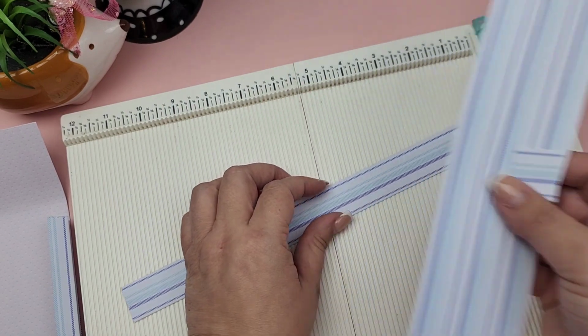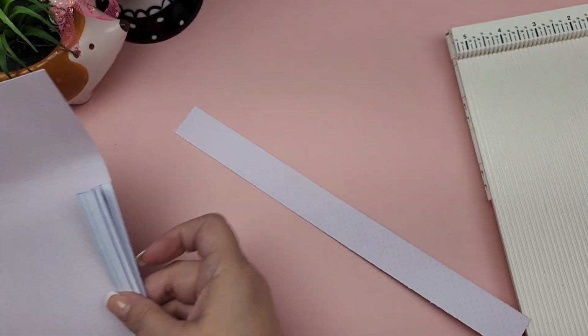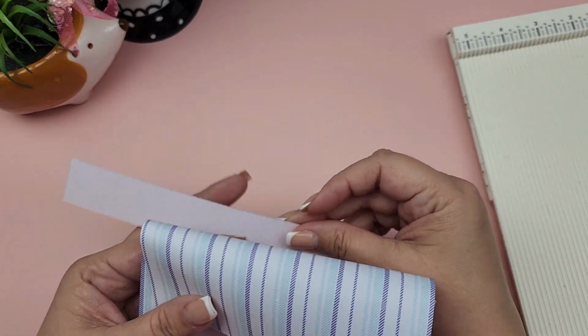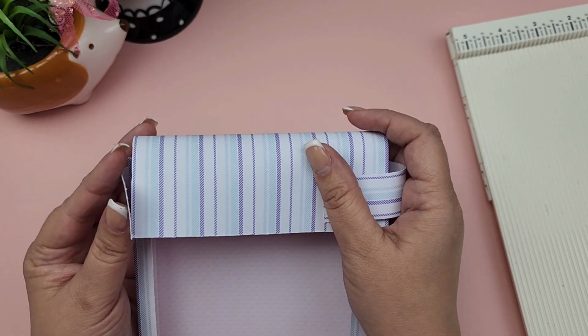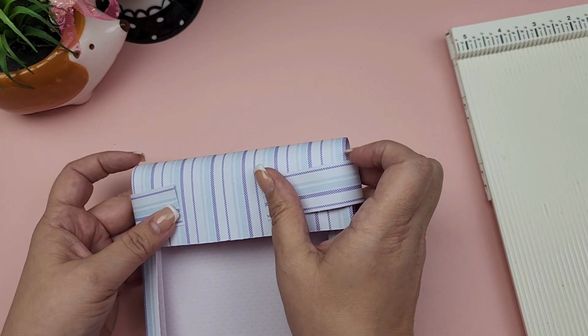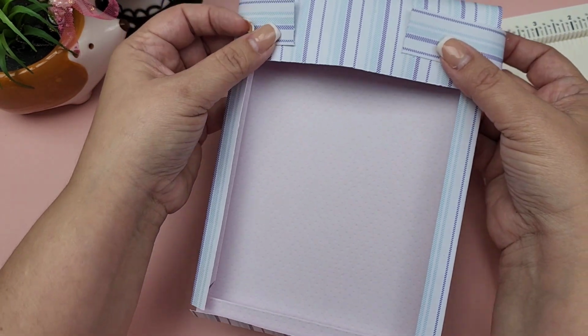And we still have this paper left. And this is going to be our belly band that is going to help close off our pouch. Just like this. Isn't this so cute? Oh my gosh, I love this. Okay, it's already looking like a little pouch.